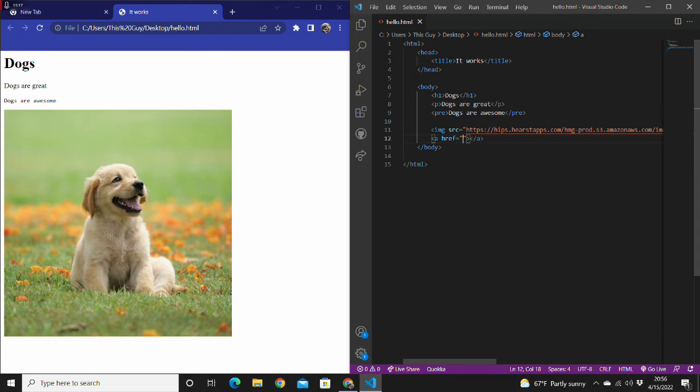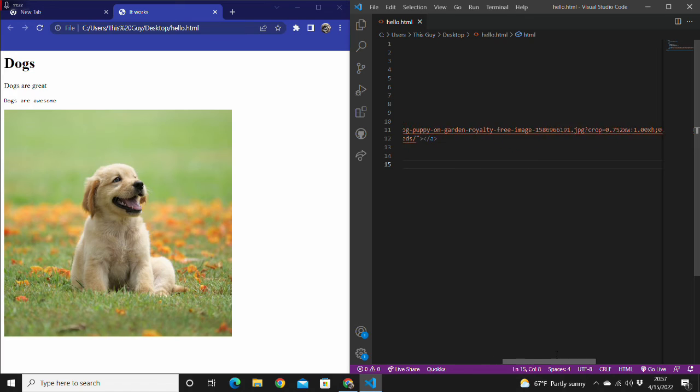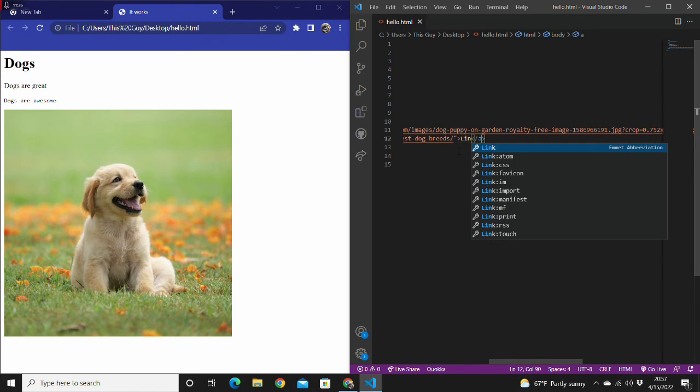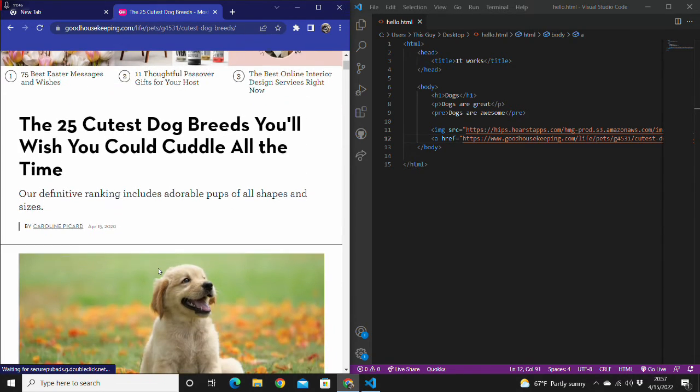Once you do that, just paste in the link right there, and also in between those tags we're going to put link. This could be any text you want it to be. I'm just going to choose link. As you can see right here, we have the link that's actually going to take us to that site.